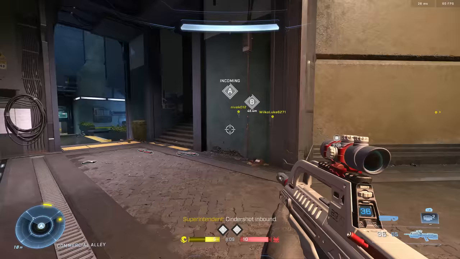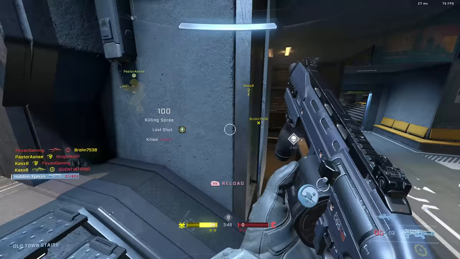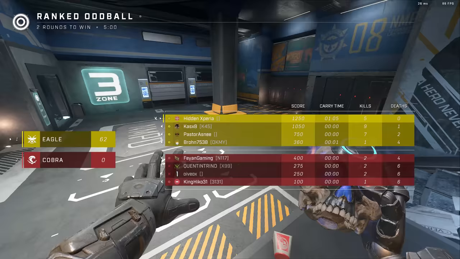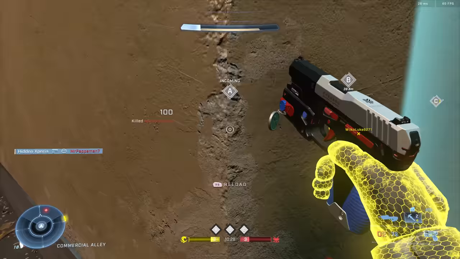Definitely a good competitive map, I'd say, in particular for Oddball. There are so many great places to hold Oddball in this map. And the meta for holding Oddball is forever changing on it. It's always changing, which is, in my opinion, a sign of a good map. It means there's a lot of dynamic areas to it that can be used in different ways as players learn more about the map. So yeah, Streets, I think, is a pretty good arena map in Infinite. Definitely not as good as Catalyst or Aquarius, but pretty good.